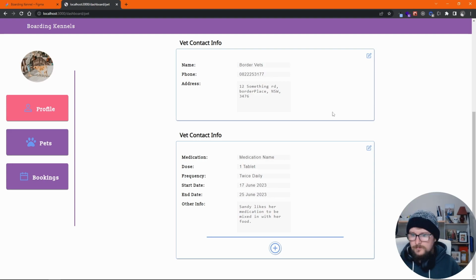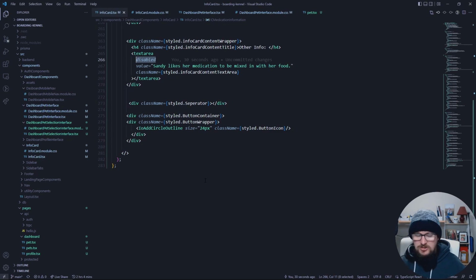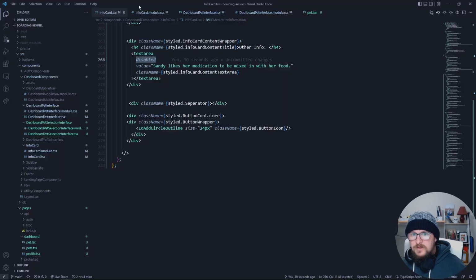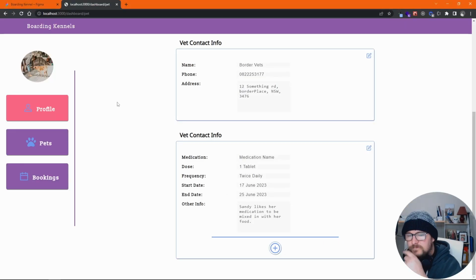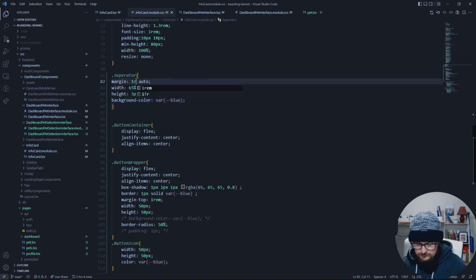Cool. All right, so eventually I'll put the stuff in for these buttons and it'll automatically create all this stuff. So it'll pop out something and ask you the questions, or it'll create a new field and not all of these will have the edit value, the disabled value off. And then once you've filled out the information and you click save, then it'll add the disabled content in there. But that looks good. I'm happy with that. But I do think that I might make that just a slight bit smaller. And then all I want is here. There we go. That's better. Cool.